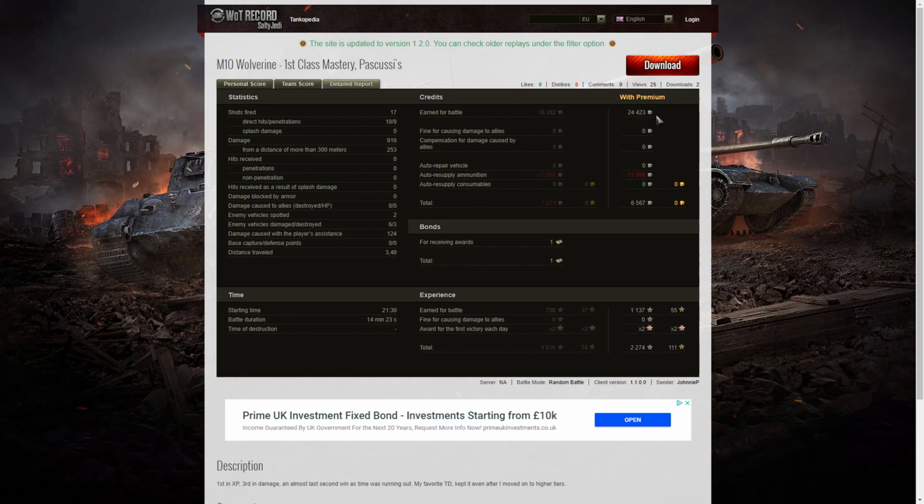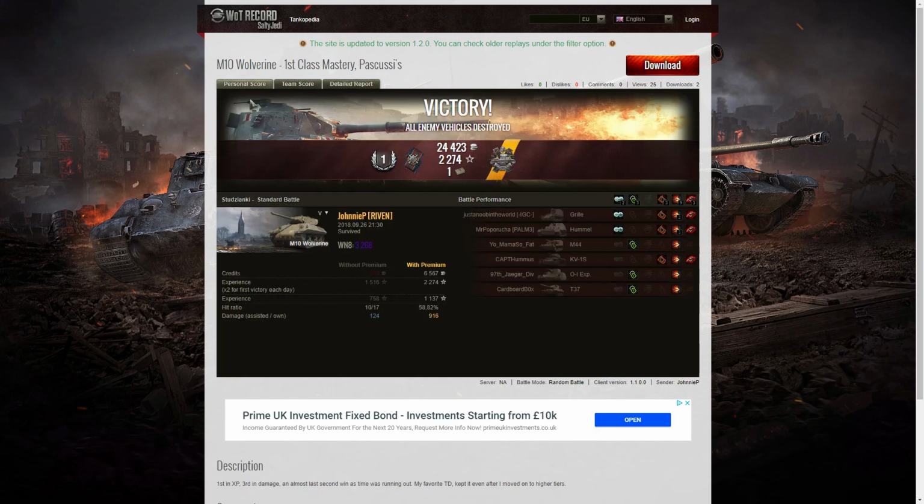On a premium count, he earned 24,423 credits, and after ammunition resupply, he took away 6,567 credits. He received 1 bond for the Pascucci's, earned 1,137 XP, times 2 for the first victory, took away 2,274 experience points altogether. So a pretty good round there for the M10.